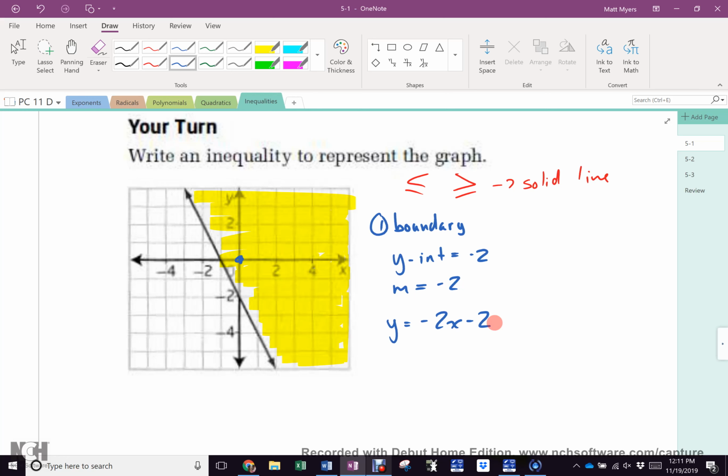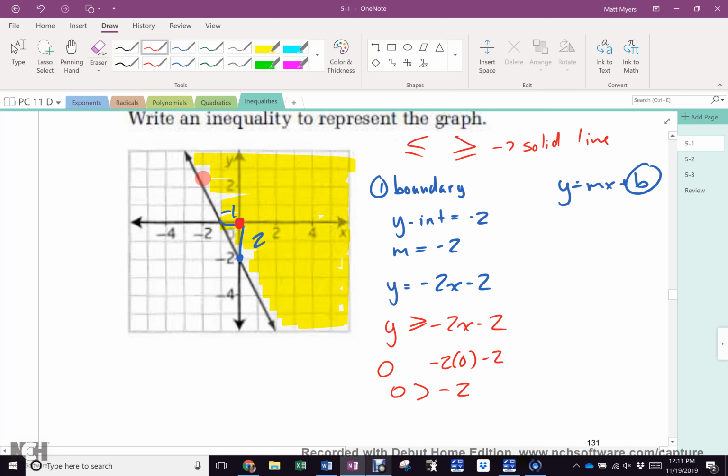Technically I should not put the greater than or equal to, because 0 is greater than -2. That's not equal to. But it's greater than or equal to. Oh, that would be true for a variable. Oh, I see what you mean. Yeah, okay. I understand what you're saying. Jacob is saying that really I only need that there, and then I have to remember that it's an equal to because it's a solid line there. Right? That's what he's saying.